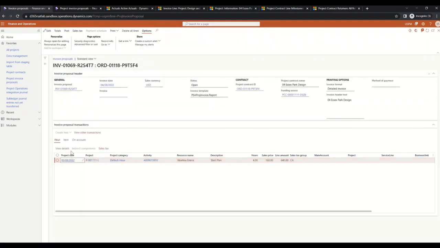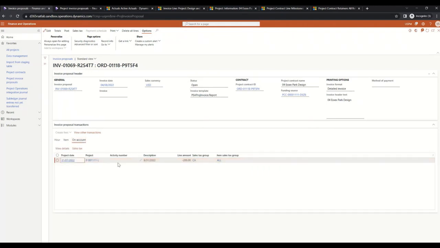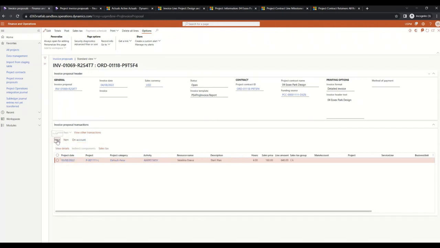And as you can see, we have our time on our hour lines, the 4 hours. We have the amount. On the item tab, we'll see our trees that are ready to be invoiced. And on our on account tab, we see the -200 for our deposit.